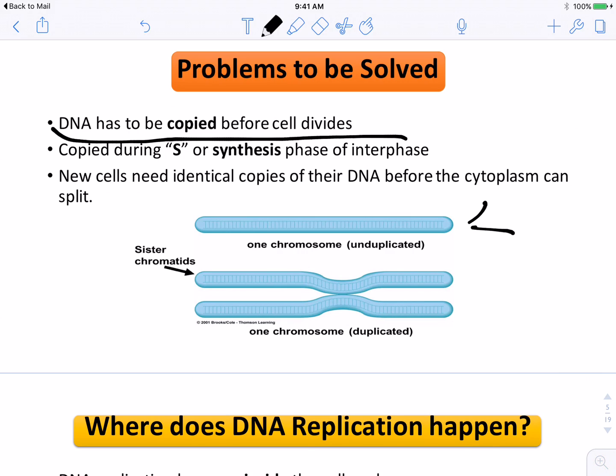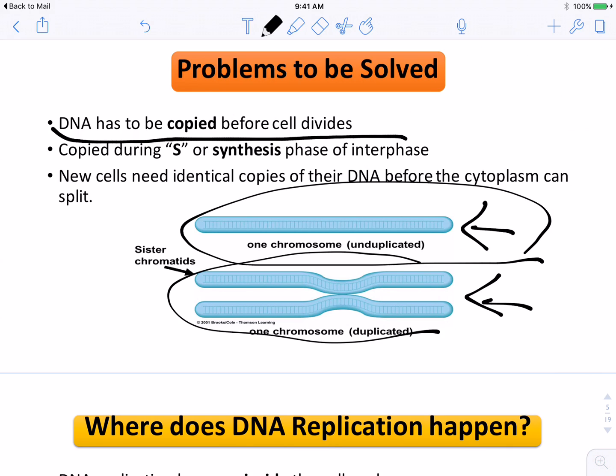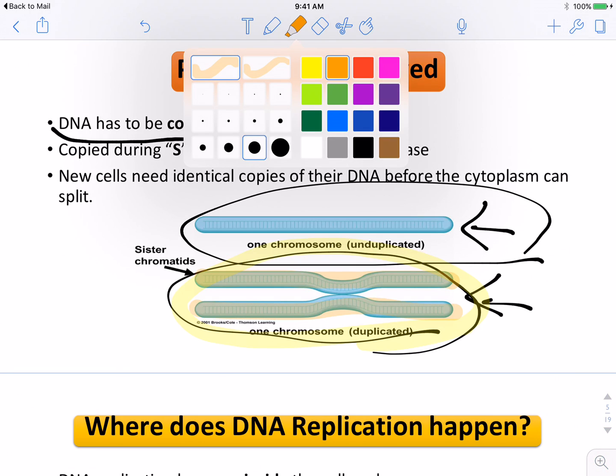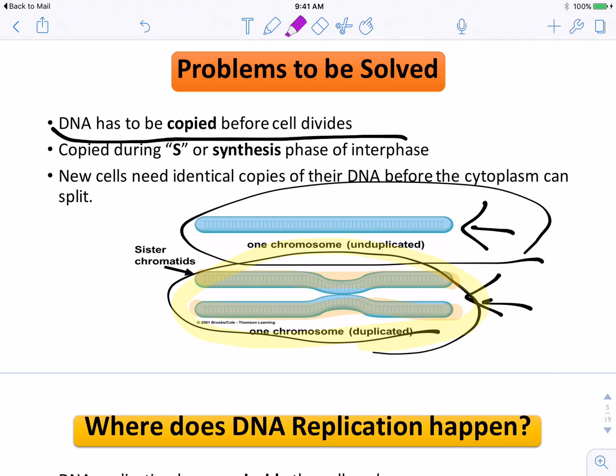So to refresh our memory, these are the same. This is one chromosome, and this is one chromosome. The only difference is that this one, on the bottom, has two copies. So I got a copy there, and I got a copy there. Now, if it was a different copy, one of these guys would be a different color or a different length. So why don't we make the top one purple? If the top chromosome were purple, that would signify that it came from another parent. Or if it was shorter, it would be a different chromosome altogether.